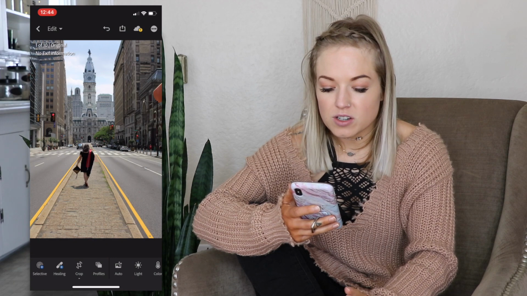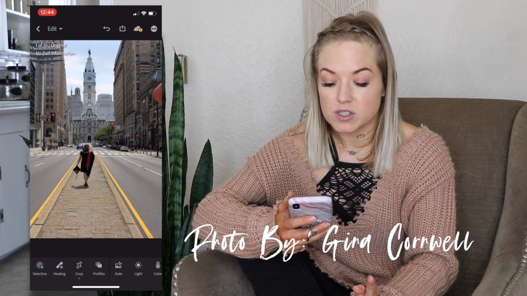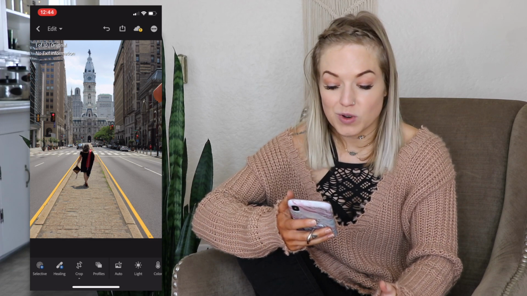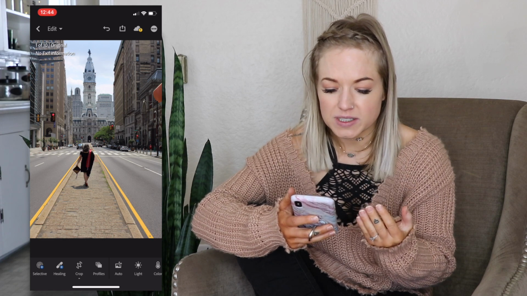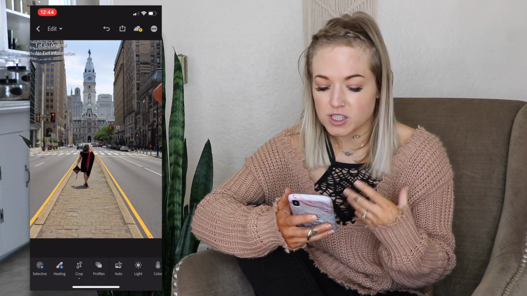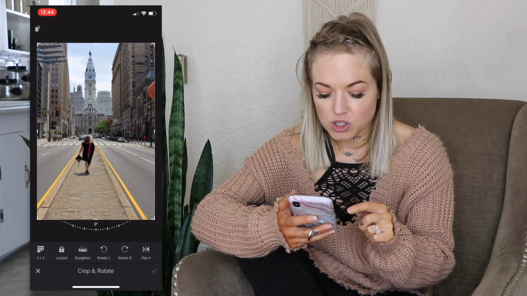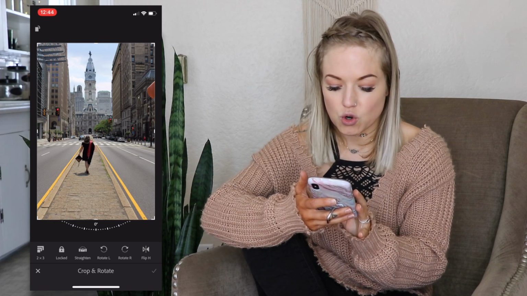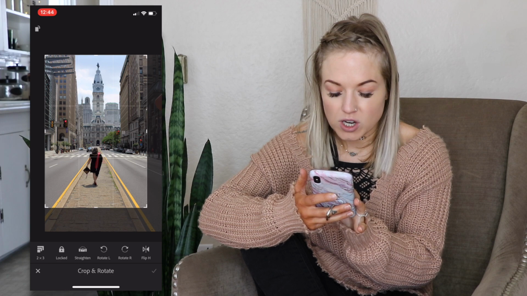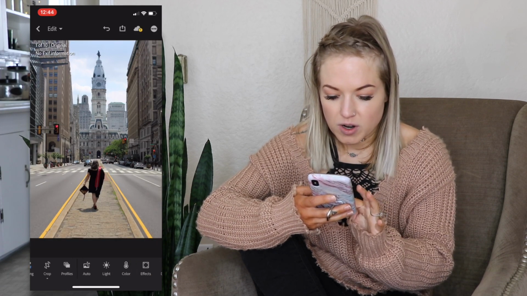All right, so here is our first photo. You guys, you submitted so many great photos. I'm so excited to share some of these with you guys, but it was really hard to decide which ones. I love this one. I love how the buildings are very well centered on here, and the subject is very well centered between the buildings. The first thing I would do for this one is to come in and crop this, and I'm just gonna make sure that the subject and the buildings are just a tad bit more centered. I'm gonna hit the check mark here.